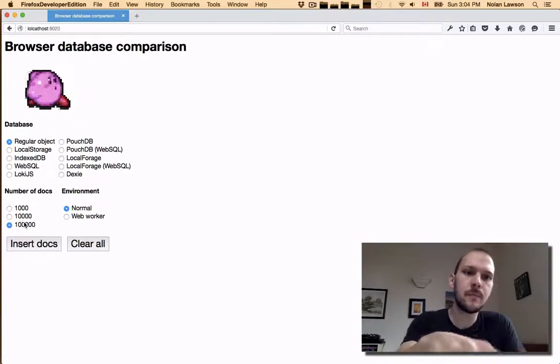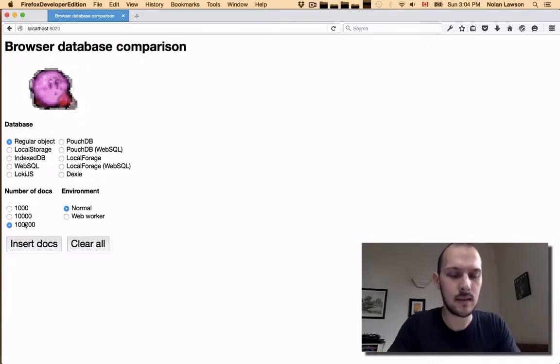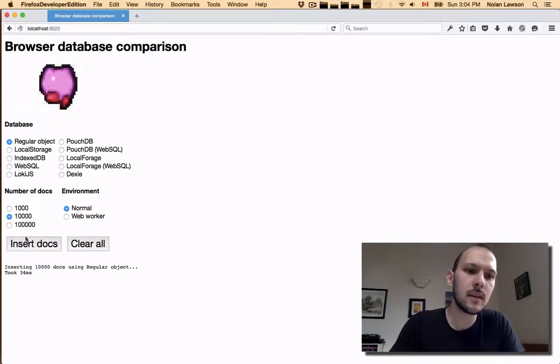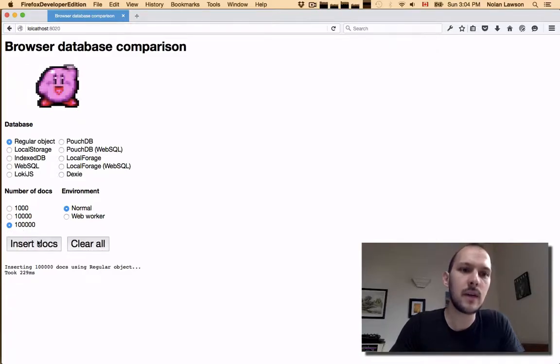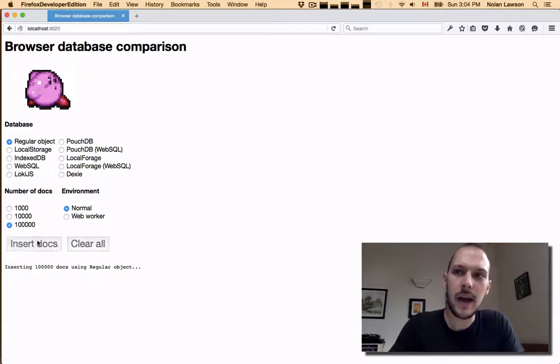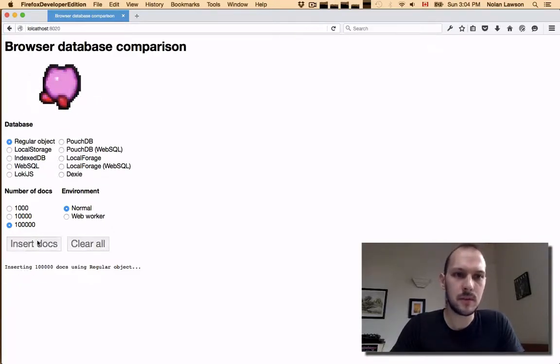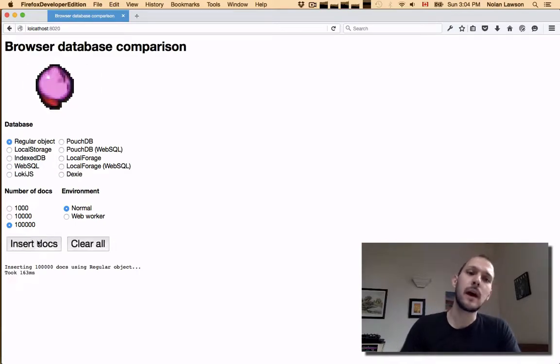This is just a little animated GIF. It's Kirby dancing, because I love Kirby. I put Kirby in everything I do. And what you can do is, if you test this thing out, you can see how it's possible to get Kirby to stop moving. And this is the kind of thing that in your app, users are going to interpret as jank or slowdown or jitteriness. Right? If I'm doing lots of operations, like watch this, I can easily get Kirby to just totally stop moving, right? This is what you don't want in your app, right?